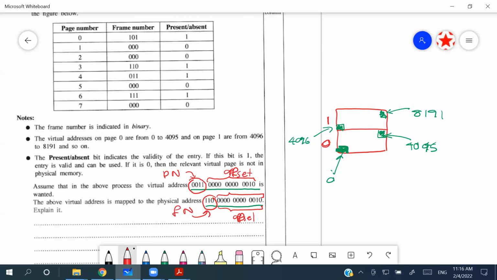So during the mapping, what is happening is they remove the page number part and fix a frame number onto it, right? So that is what you have to write over here.